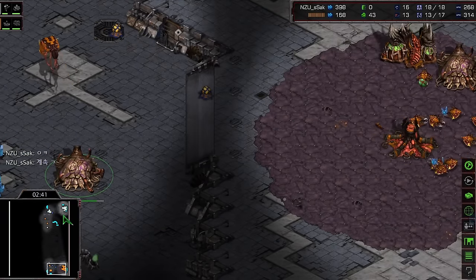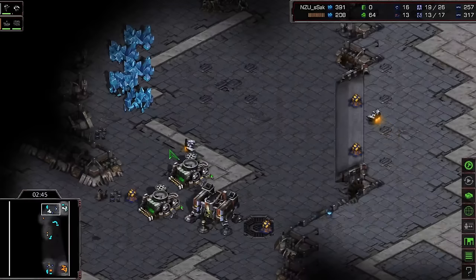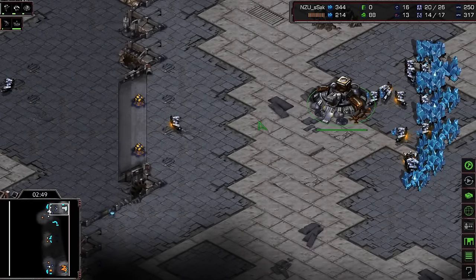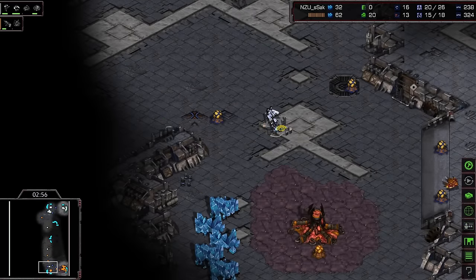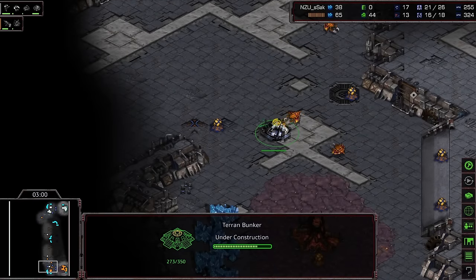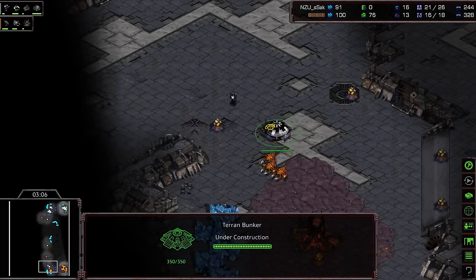And SSAK is not going for that. It's looking like much more of a standard build this game. We could have a mech transition later, but I'm assuming we're going to see a 2 racks play eventually come out of him. He's coming forward with some Marines here. The SCV is allowed to start this barracks and this bunker and almost completes it before the drones can make it down here to stop this. And oh my god, it just barely didn't complete.